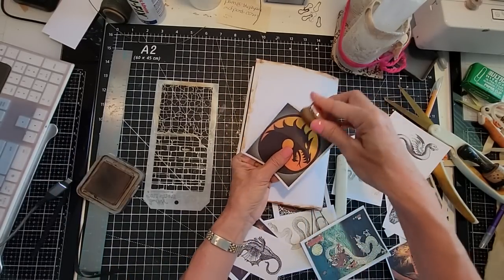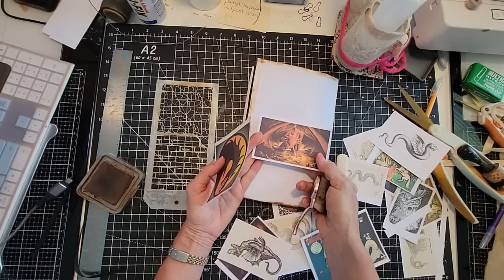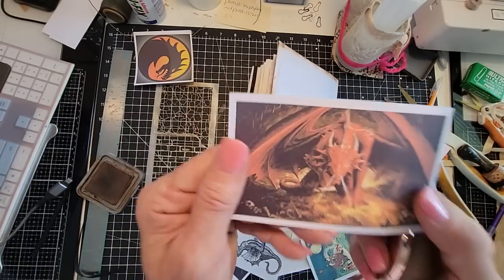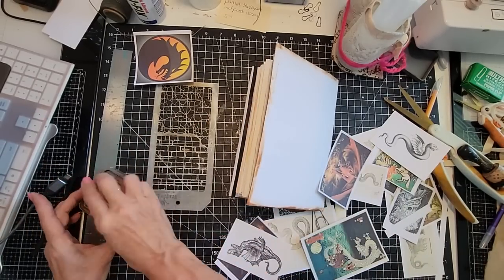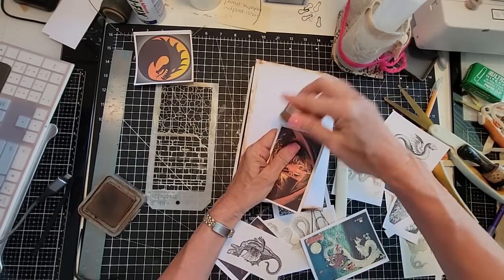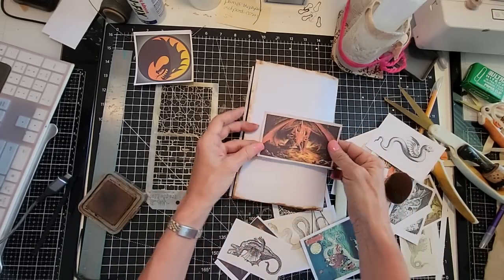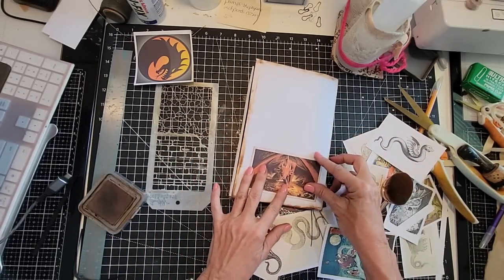All right, that's the big finale. Oh, this one's really pretty too. Oh, with this guy. Yeah, he's got some snort power. Let's use him. And the rest of these you can use as journal cards, journal tags. You can make little greeting cards out of them. You can do all sorts of fun things. I think that would look really cool. Okay.